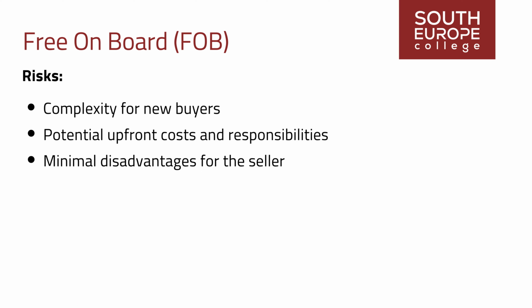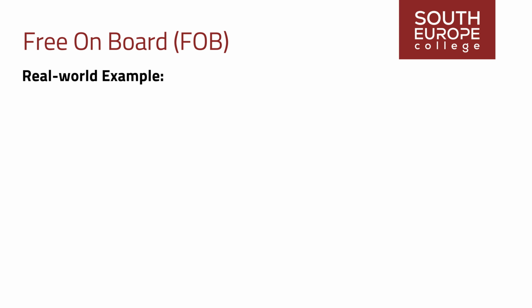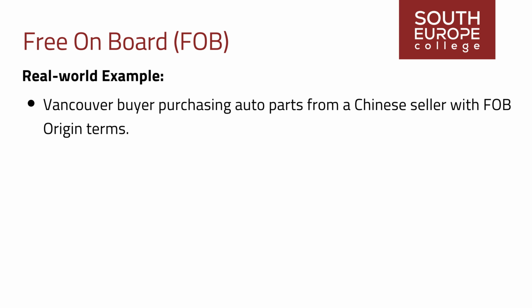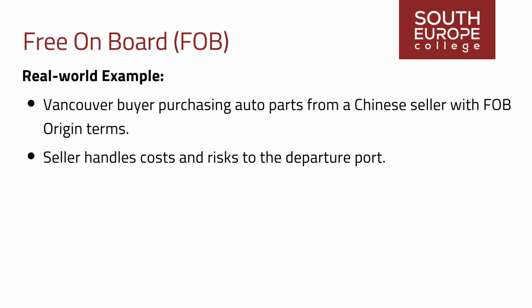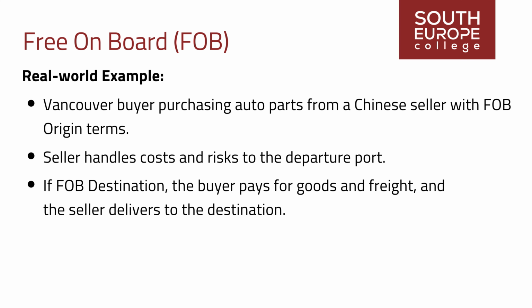Conclusion: understanding FOB is crucial for international trade, balancing responsibilities and risks. Choosing FOB requires careful consideration of your operation. Real-world example: a Vancouver buyer purchasing auto parts from a Chinese seller with FOB origin terms. The seller handles costs and risks to the departure port. If FOB destination, the buyer pays for goods and freight, and the seller delivers to the destination.